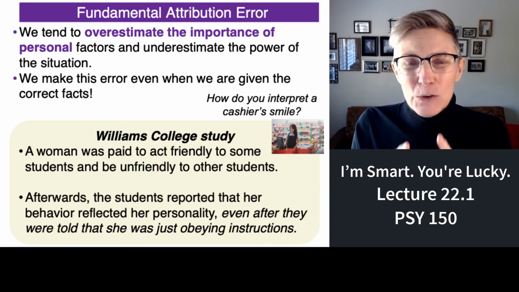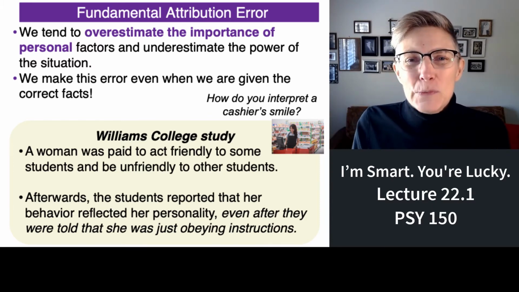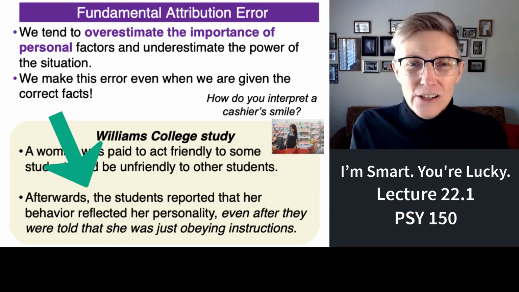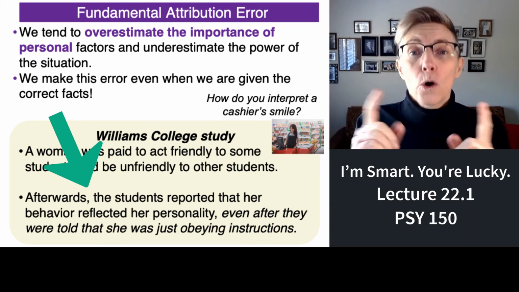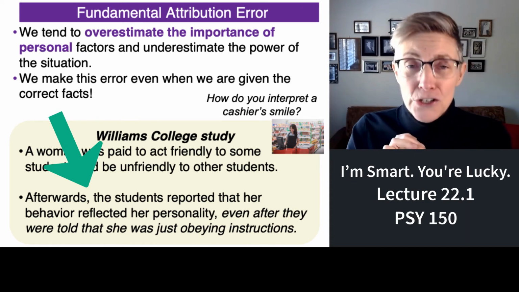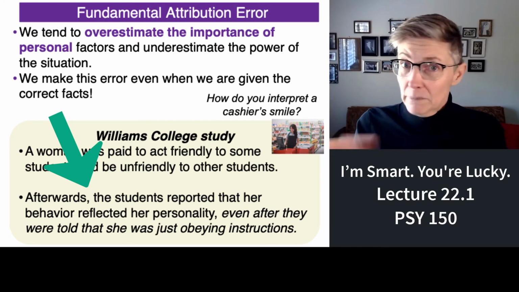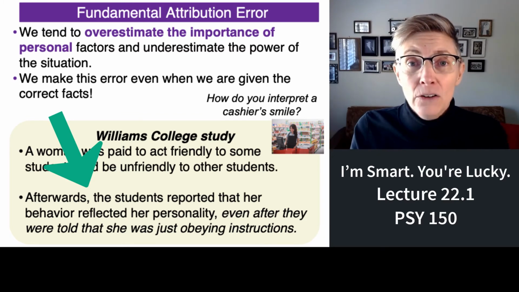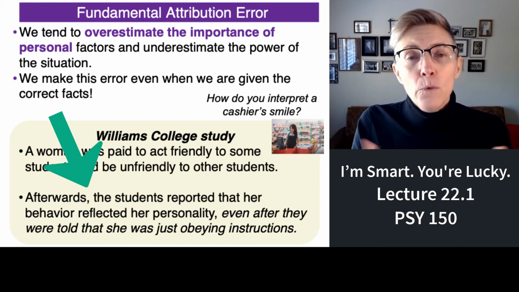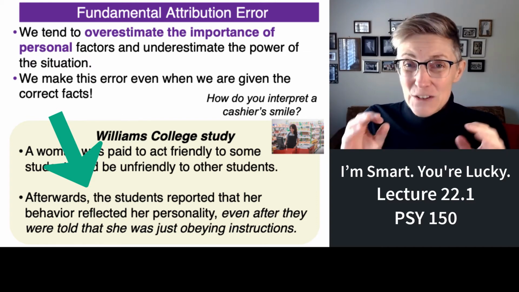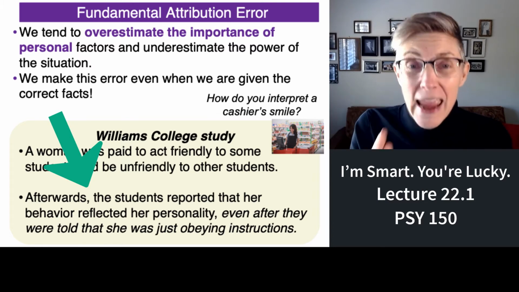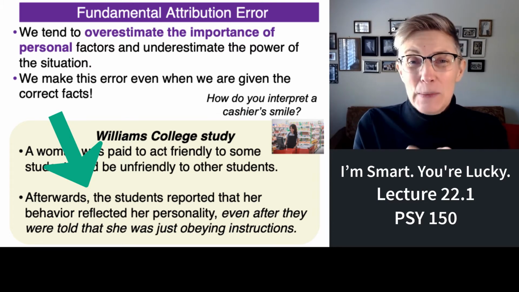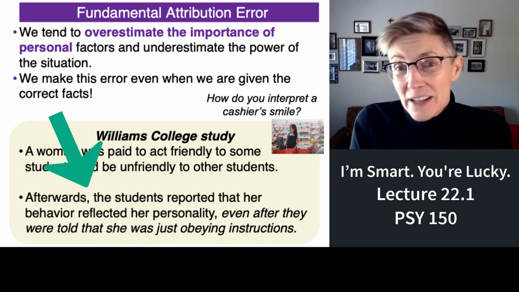But the shocker was, after they made their judgment, the experimenters stopped them and said, okay, actually, you're part of an experiment. We paid that woman to be nice to you, or we paid that woman to be mean to you. So they told them exactly what the experiment was about. And then they asked, so now what do you think of this person? So they were just told that the woman behaved as she did because she was paid to do so by the experimenters. And then asked, now what do you think of the person?